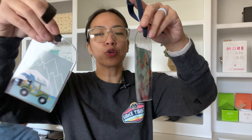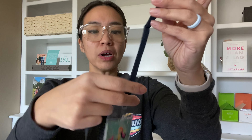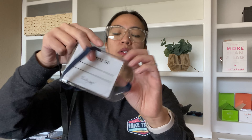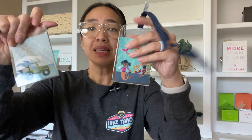Up next is the Take-Along Tags. These guys are super adorable. There's a Jeep one and a mermaid one — it might come in other prints, I think there's a dinosaur one too. On the back, you can actually put the property of the owner. They have a canvas material strap on both of them — they're non-adjustable, but a great fun way is to just loop them onto material and boom, it stays on. This is at a super affordable price, so you can buy as many as you can. I love using these for giveaways or fun gift tags. Very, very durable plastic. These guys are going to be on the sale.